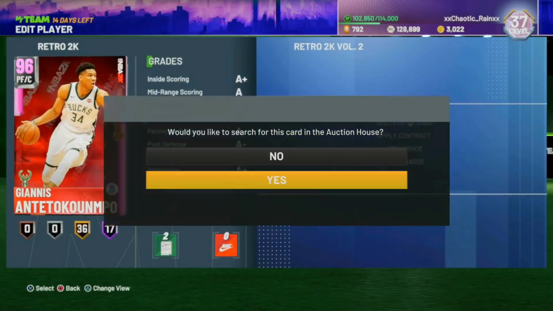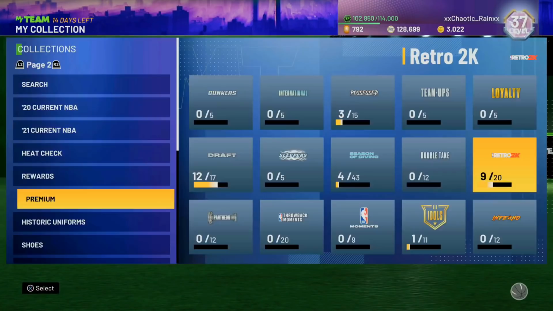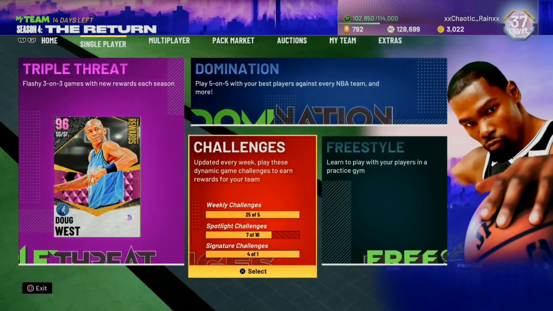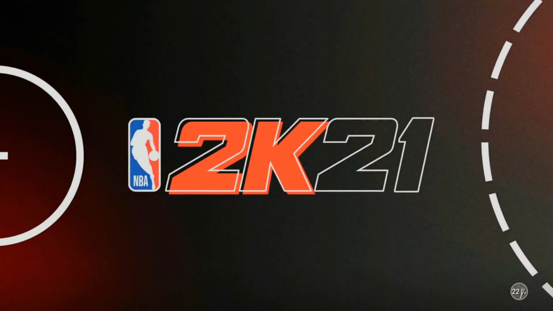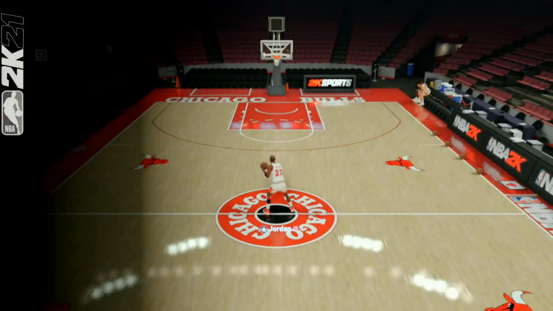So let's have a look at the auction house price of him. 371k. I reckon maybe 150 is probably the actual value I'm going to give him. For people that know how to use Giannis, I think he's going to be a very effective card. But the fact is that I think most people aren't going to know how to use Giannis.